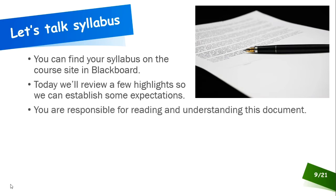Those are the policies and the procedures that are going to apply to how the class is going to be administered. So you really do want to read the document, even though it's boring as all get out.